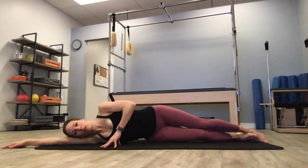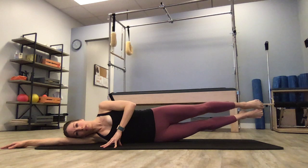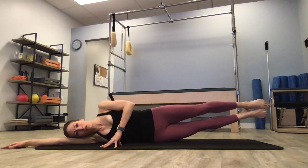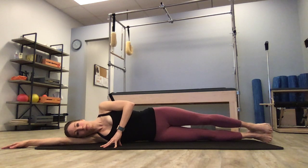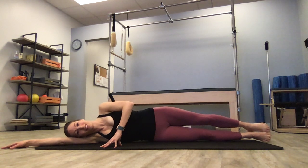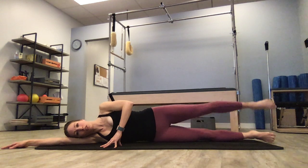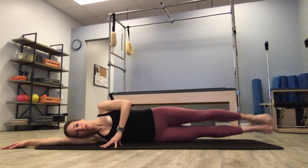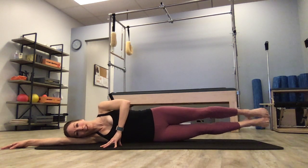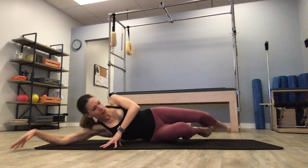Arms, long legs. Let's get my fingertips in the video here. Lift the top leg up, bottom leg squeezes, and then come back down. So we're again thinking of those abdominals. Lots of noises out on the street today. Top leg up, bottom leg up, and down. Top leg, bottom leg, and down. Last one here. I'm trying to stay easy in my shoulders and my neck, not always the easiest. And then relax.